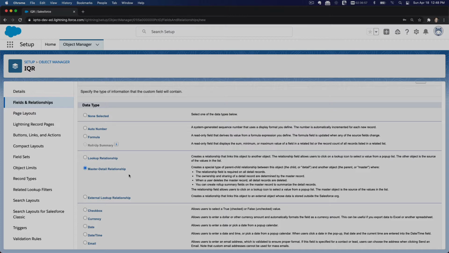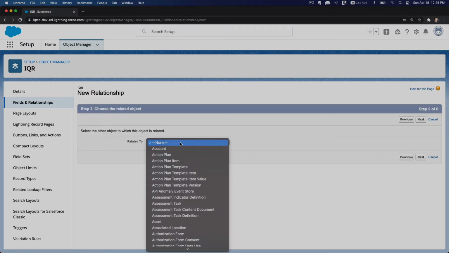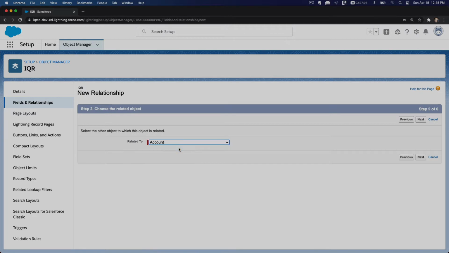Let me think, master-detail relationship, that would be better. So next, related to Account. Okay, so this would be the master. Next.